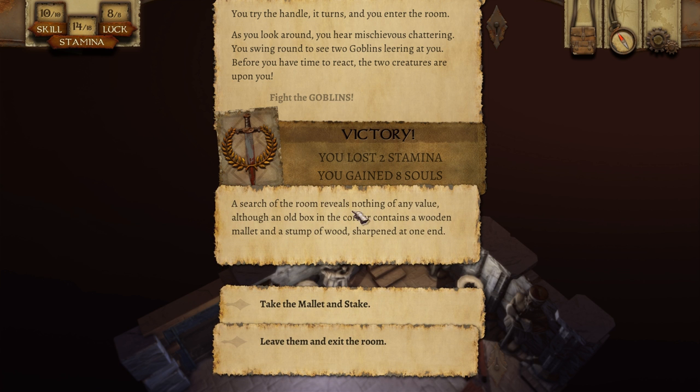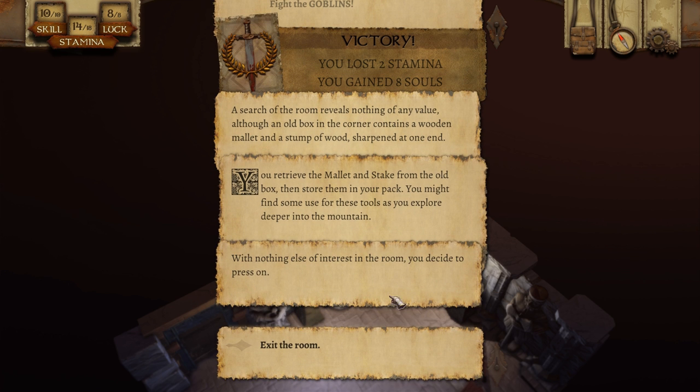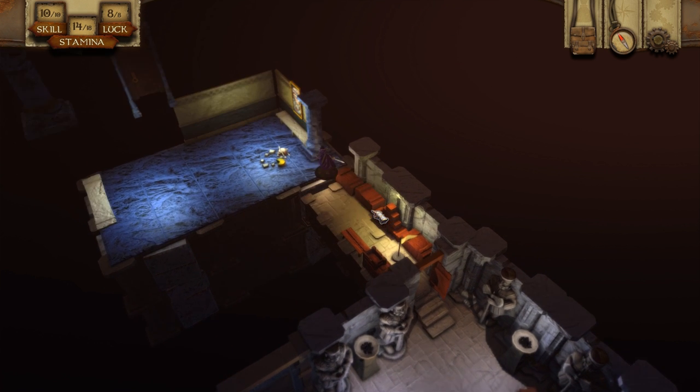A search of the room reveals nothing of any value, although an old box in the corner contains a wooden mallet and a stump of wood sharpened at one end. So good for killing vampires. Cool. Retrieve the mallet and stake from the old box, then store them in your pack. You might find some use of these tools as you explore deeper in the mountain. If nothing else of interest in the room, you decide to press on. Okay. Cool. We exit the room. That might be useful. I'll take it.